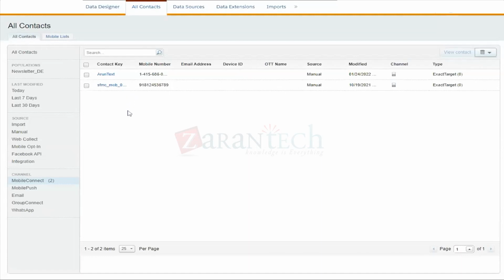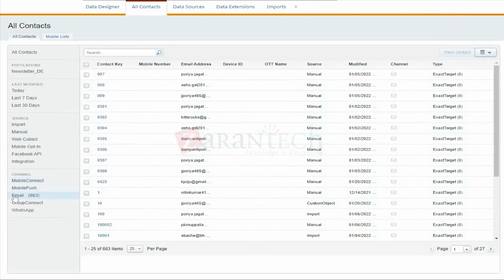Contact Builder will hold the information if that record exists in the email channel or mobile channel. At the bottom left you will see channels: Marketing, Mobile Connect, Mobile Push, Email. These are all the channels from which the contact can flow into All Contacts. Understand the flow.